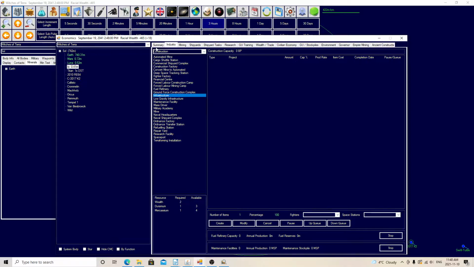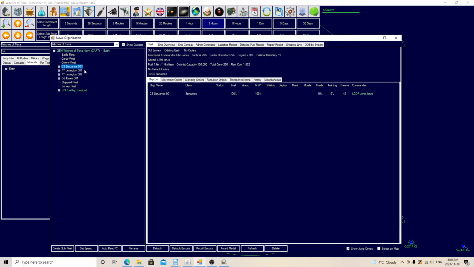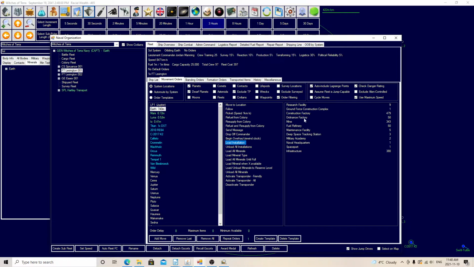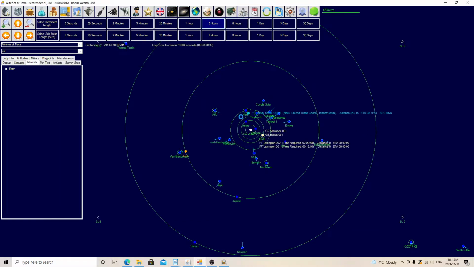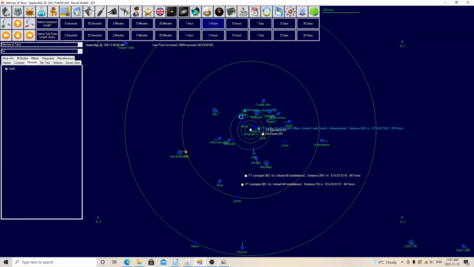Okay, do we have laborers? We have enough laborers, so we can send a construction yard to Io itself. Start building on site. Looks like we got another freighter there as well.